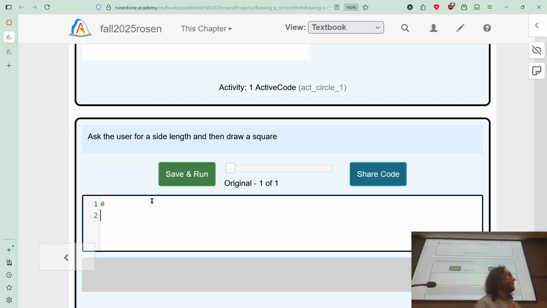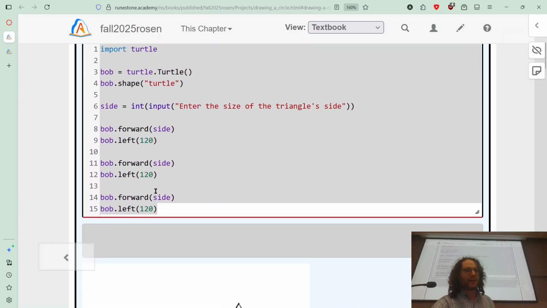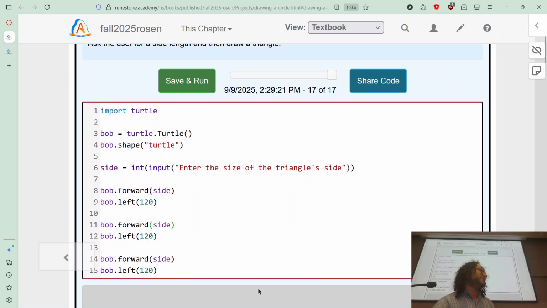And throughout today, we're going to be working with what are formally called regular polygons, and what you mentally classify as normal shapes, right? When I ask you to think of a four-sided thing, you're typically thinking of a square and not a rectangle like this. So we're going to be working with regular polygons today. So work on this. Side length, draw square. I'm going to leave the triangle code up in case you need it as a reference, but you're working on a square.